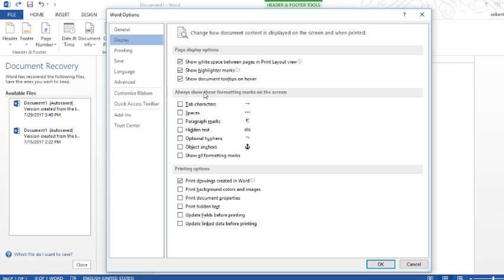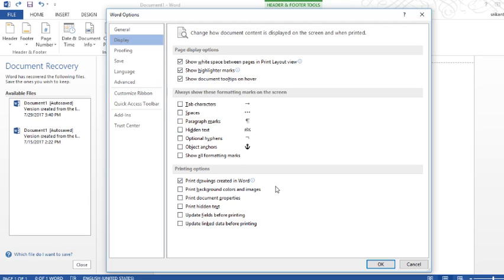We all okay? The next thing is show these formatting marks on the screen. It's up to you guys. This is a paragraph symbol. I think most people know about this. This is spaces. So it's up to you. These are useful, useless, however you want to put it. At some points these will be useful. At some points these will be the most irritating things in your life.